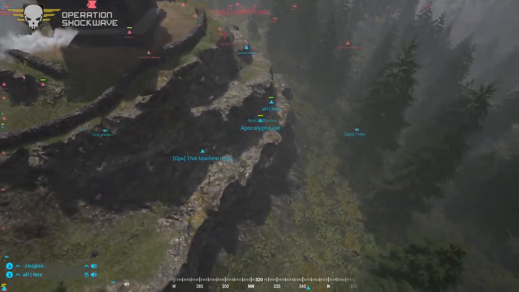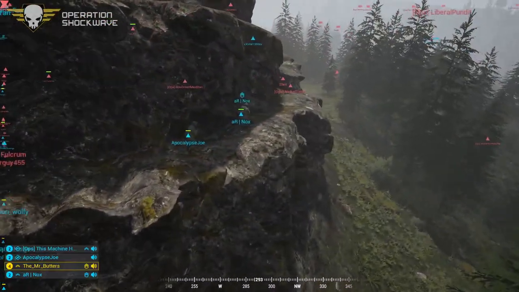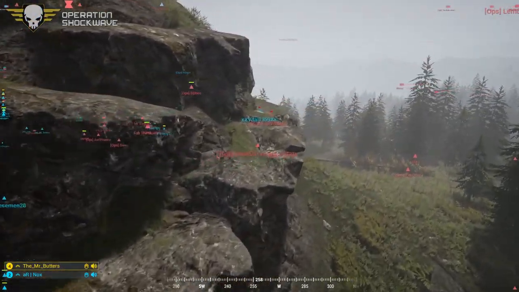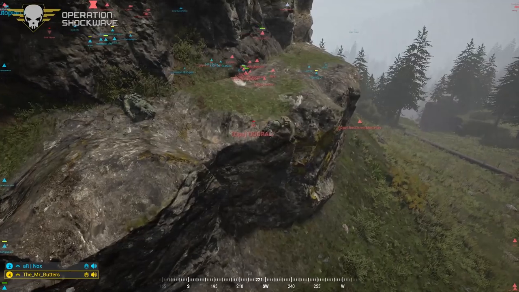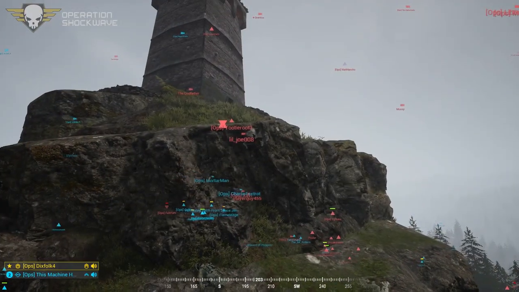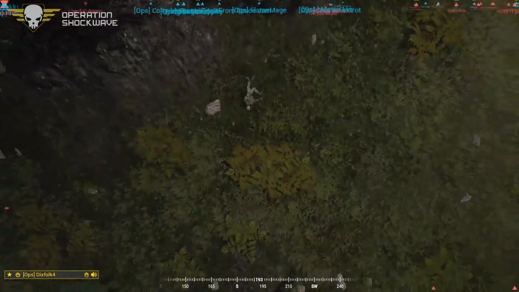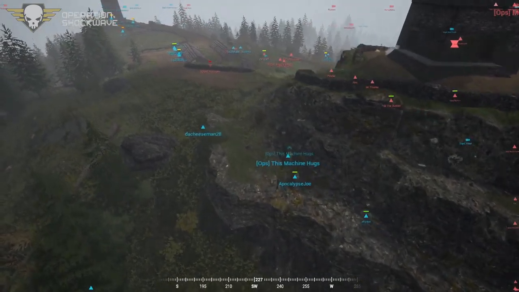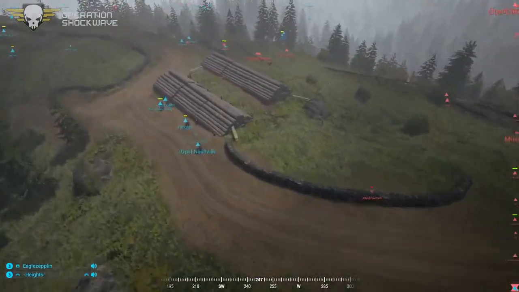Six going on here. We've got Apocalypse Joe and Nox trying to move around the rock side here. Vital taken out by Oddball. Oddball fell down and killed himself. That is unfortunate. At least I think that was a fall down. Maybe they just traded and that was his body sliding. I'm going to say that was a trade instead of an accidental suicide.